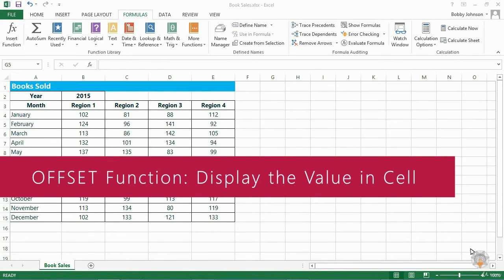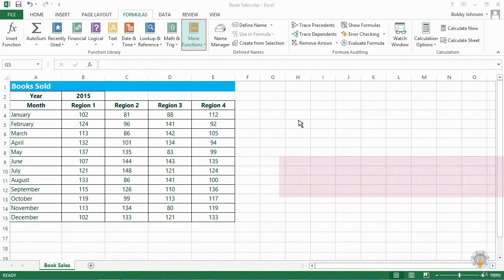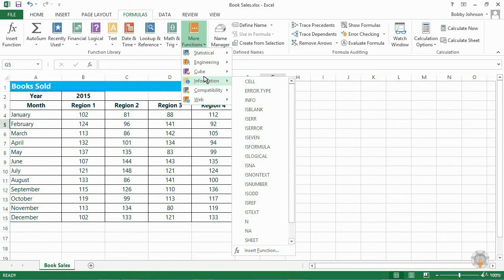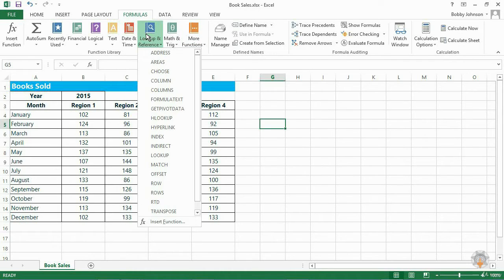Having the knowledge of functions that are placed under the Information tab, let us move ahead and look at some other functions which are marked under Lookup and Reference. Let us see Offset and Indirect. The Offset function returns a cell or a range of cells that is specified by us to be a certain number of rows or columns away from the mentioned cells.